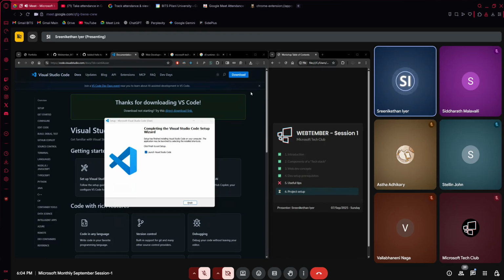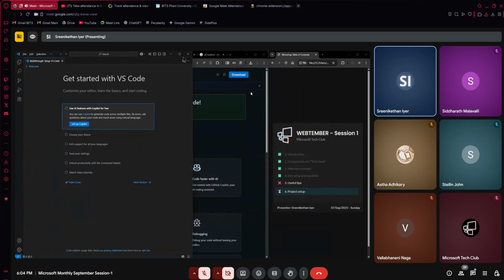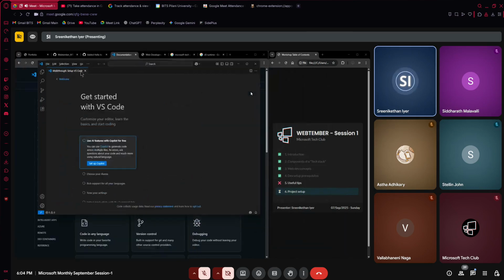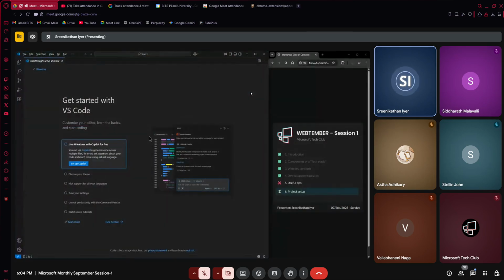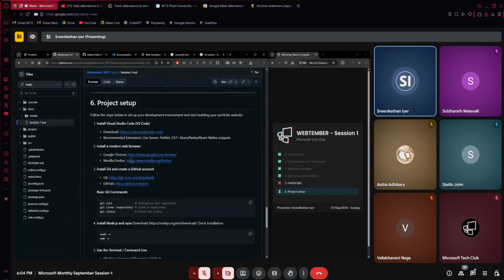All right, guys. I hope you have installed VS Code. When you click finish, it will open your brand new VS Code instance, and it's ready to use. But what we are going to do first is also install the other software, and then we'll get to opening the code in Visual Studio Code. So step one of installing software is getting VS Code.